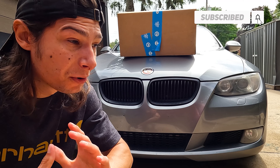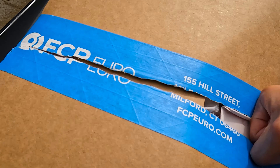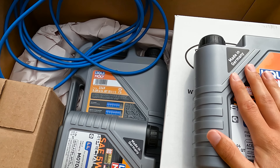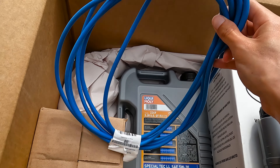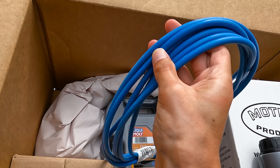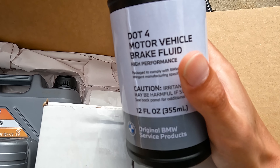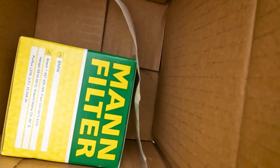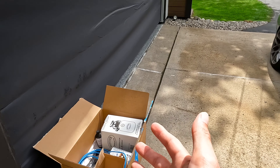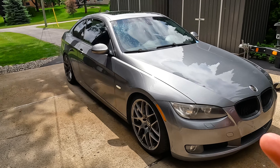I really wish I could have fun with this car but instead we are once again performing some more maintenance. First, let's see what we got in here - precisely what I ordered, a bunch of paper. Been about 8,000 miles since I changed the oil. Got some vacuum line - couldn't go wrong, got that ricer blue. I don't know why I didn't just get black, that really would have been a lot better. Got a power bleeder for the brakes, and this is the size of the brake fluid I got. I don't think this is enough, maybe we're not bleeding the brakes today. Oh my gosh, this is really just the beginning of everything I need to do to this car - I could honestly write a poem, maybe an entire novel about what I need to do to this thing.